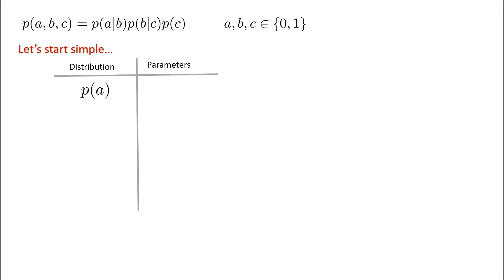Let's consider this distribution, probability of A. Once again, we are only assuming binary random variables. How many parameters do we need to describe probability distribution of A? The answer is quite straightforwardly 1. But, if that's not obvious to you, let's spell it out. We can say the probability of A being the binary value 0 is some parameter value alpha. And the probability of A equals 1 is consequently 1 minus alpha because we know that the probability of A equals 0 plus the probability of A equals 1 must be a value of 1 because that covers the whole sample space of this binary random variable. Looking at these two expressions, we can immediately see that we only required one parameter to specify this distribution. In this case, we call this parameter the parameter alpha.